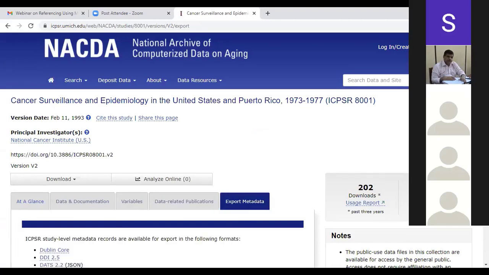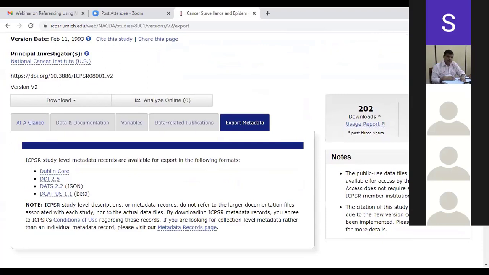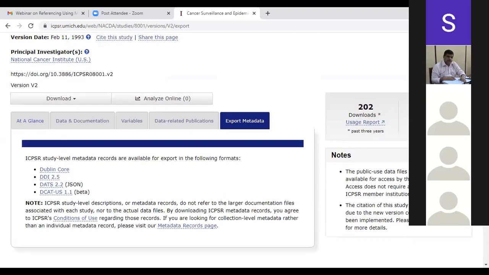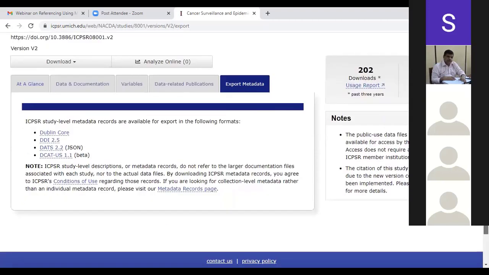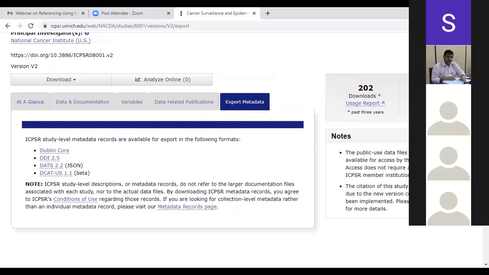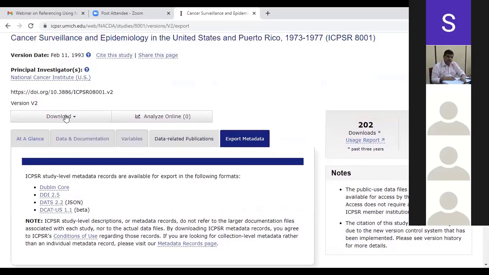And then export metadata. If you want to get the metadata into some system in different formats, Dublin Core and several other formats are there. You can export the metadata. What can we download?